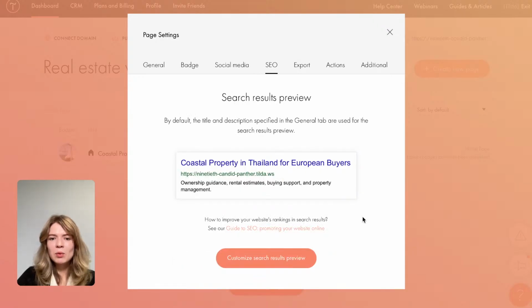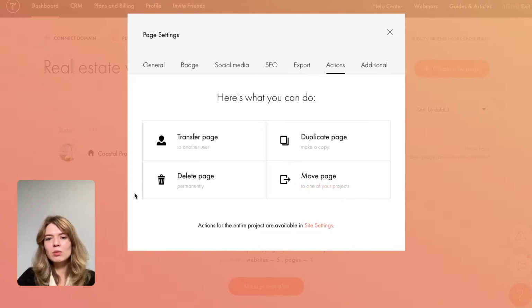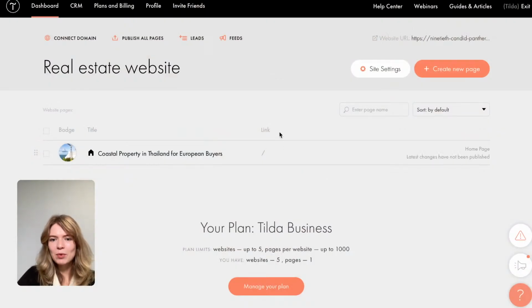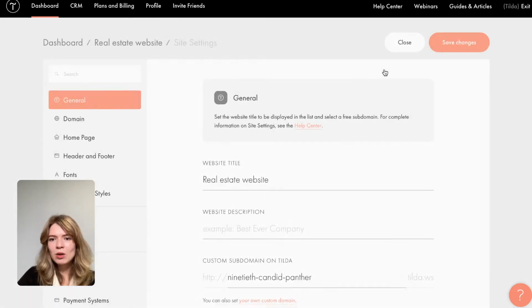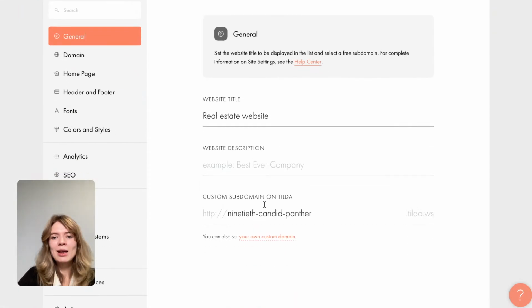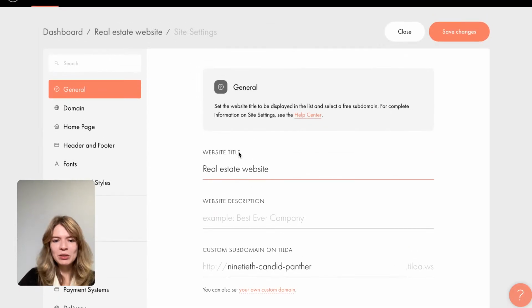You can see the search results preview, and there are also actions that you can perform. So you can transfer page, duplicate, delete, move page, etc. So we have added all the essentials here. Now we need to go to the site settings and see what we can do here.